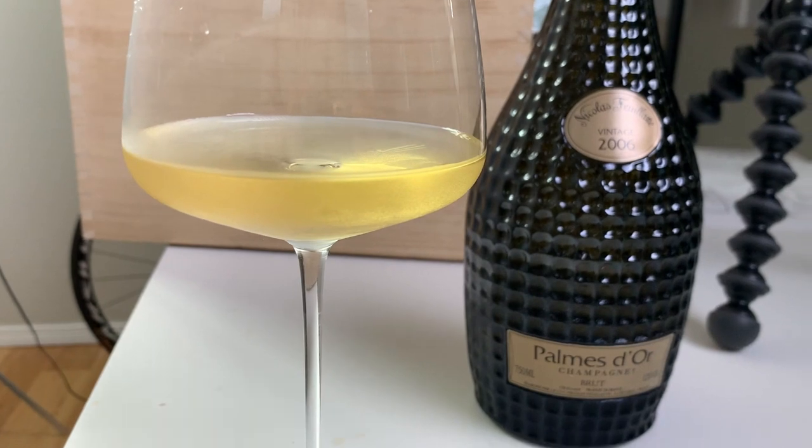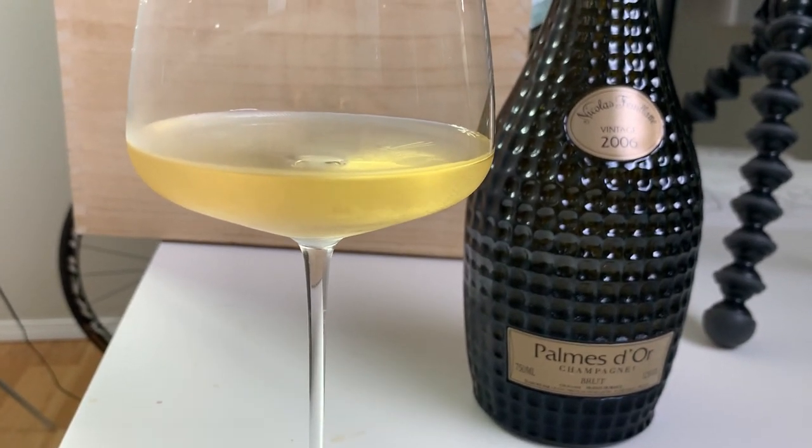When we're looking for fancy Champagne, you're going to be spending around 90 to 100-something dollars a bottle. This is no exception — it's about $130 a bottle, which is a lot of money for something you're going to pee out. And in fact it kind of looks like pee if you look at the color here. Anyway, let's dive into this tasting on this crazy bottle of fancy sparkling wine.